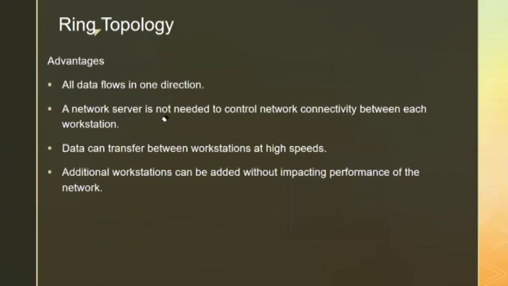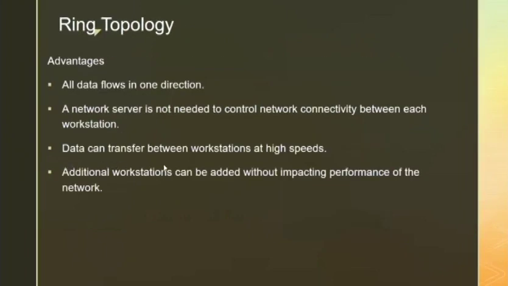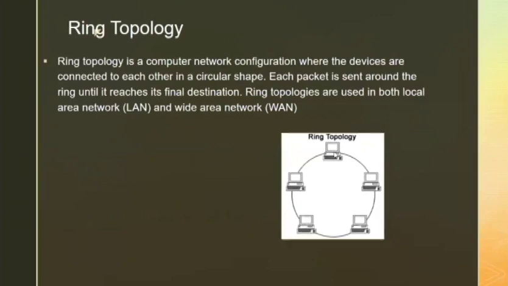A network server is not needed to control network connectivity between each workstation. There is no need to have a server because it transmits data from one computer to another computer, from that computer to another computer. So there is no need for any computer server to control these things. Data can transfer between workstations at high speed, because every computer transmits data between them.